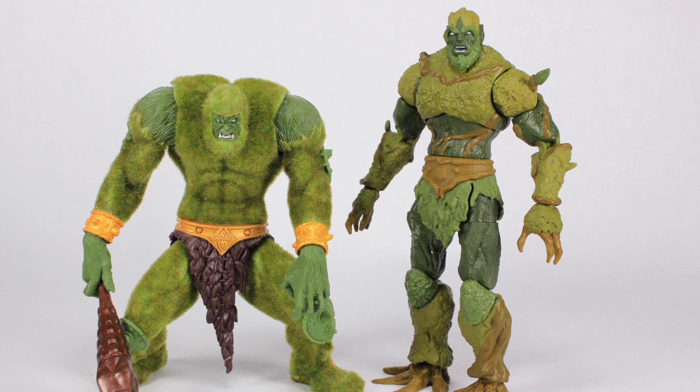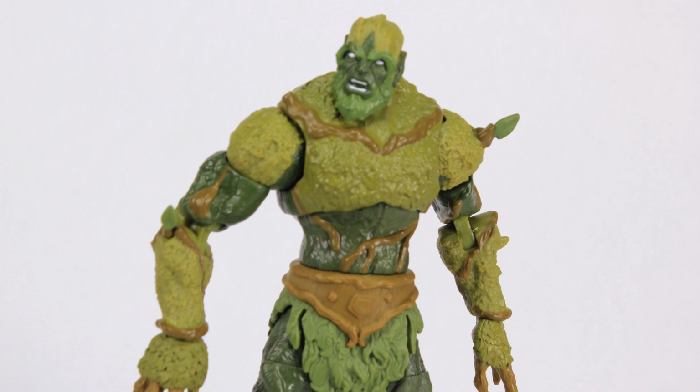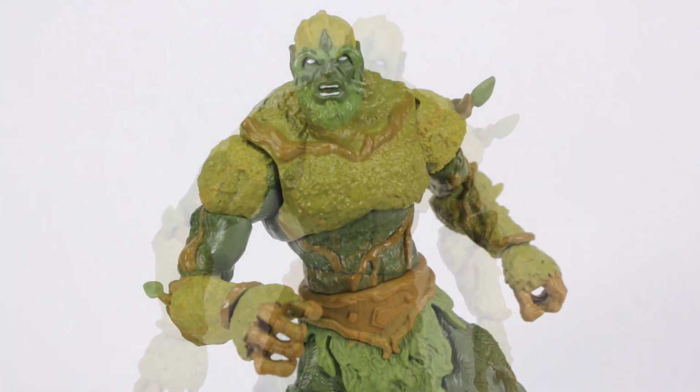But the Masters of the Universe Classics one is my personal favorite. They even gave him his own unique head sculpt for that line in addition to the Beastman head, which is the unique one is what you're seeing here, and I really like that side by side there. Now, I will say, I've always been a bit of a stickler about my flocking. Like, I want Panther to always be flocked.